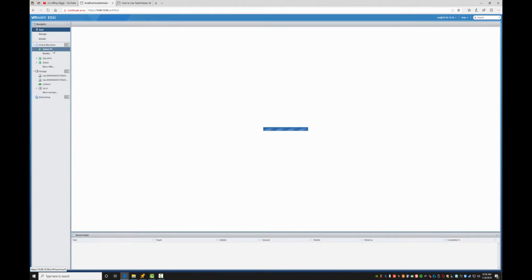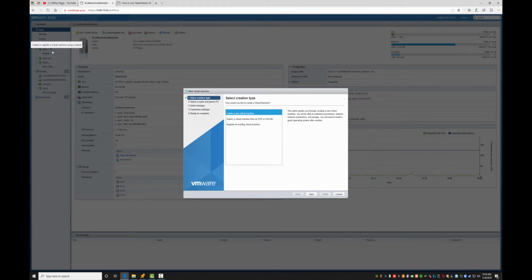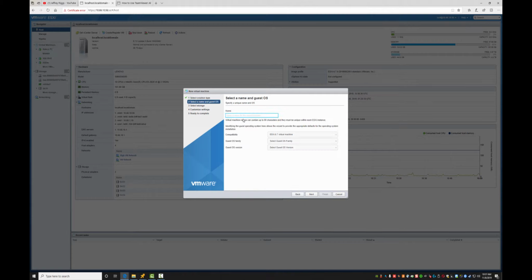Alright, so we're in. So we're going to create, register VM, create new, VSR test.